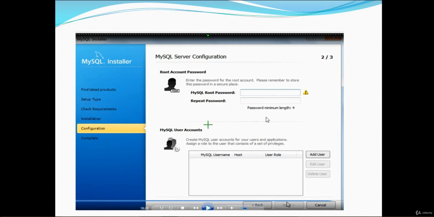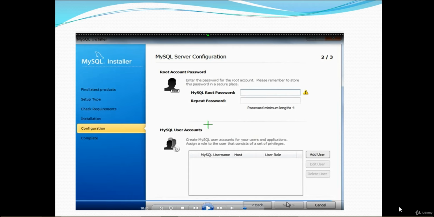So that's the reason. Please be cautious in providing the password, because you have to remember this forever if you want to work with these queries. Fine. So give that password and click on next. Here it may ask you to set the local port 3306, and before this screen you just click on next. You don't worry about anything, but whenever it asks for some input, just provide the proper input here.